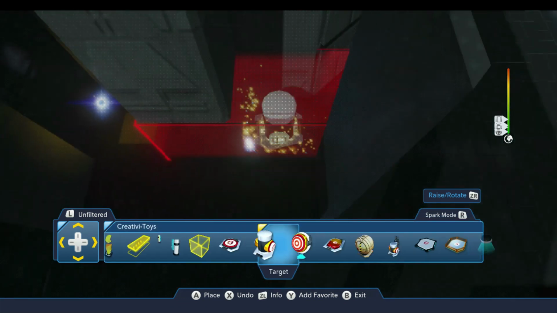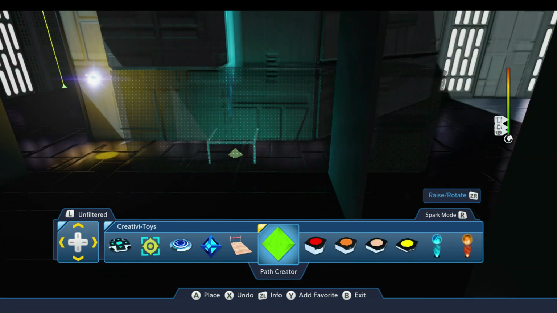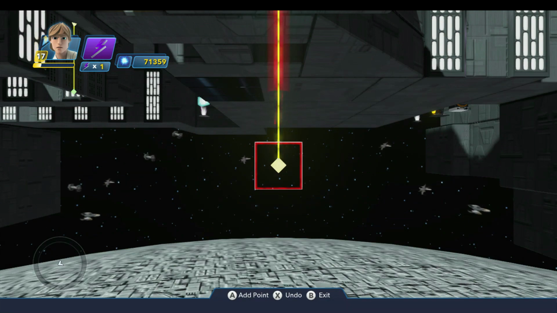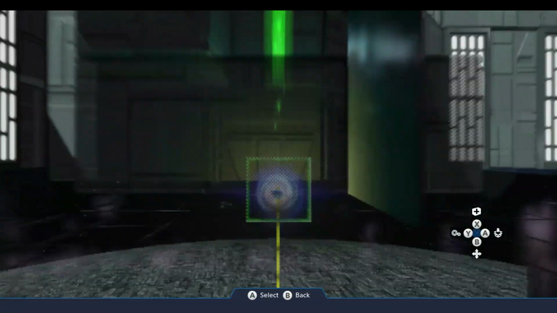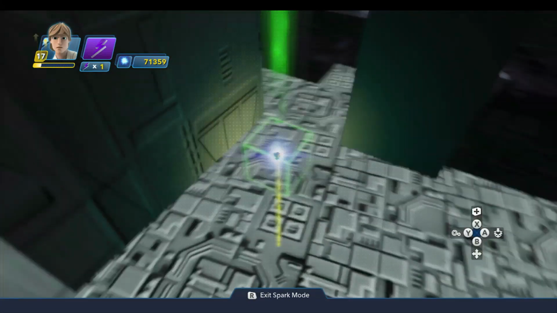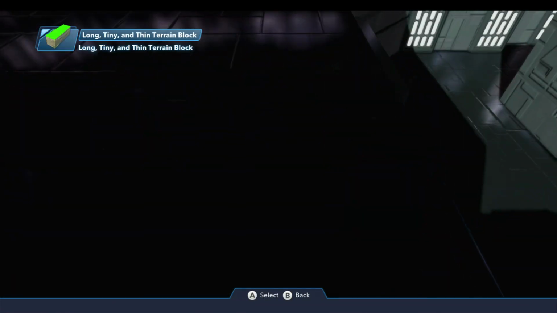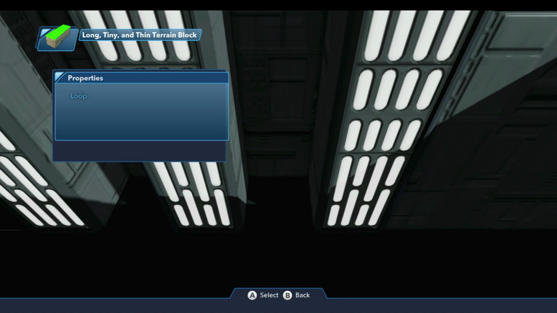And we'll go ahead and drop another path. And this one we're going to center on this block. And this time I think I'm going to go down with it so it's out of the way. And we'll basically set this one up the same way we did the other one. So properties, turn off the auto start, and then connect this block to that path. And set the path properties. And again, just like before, one way and stop.